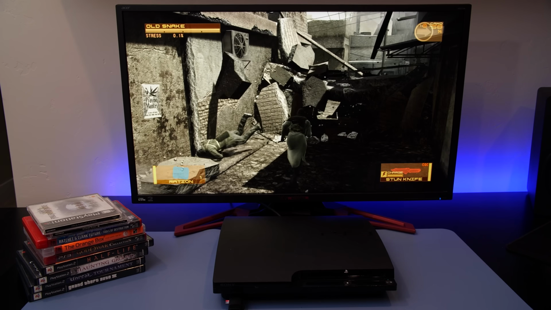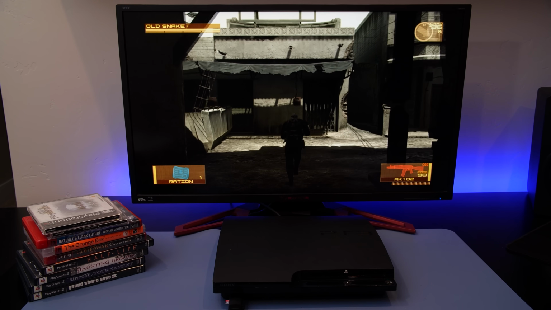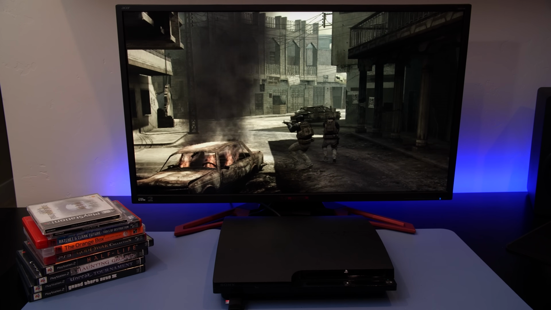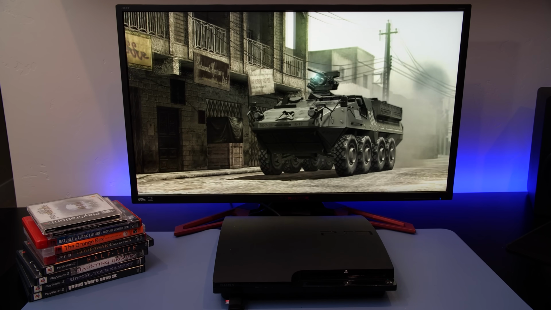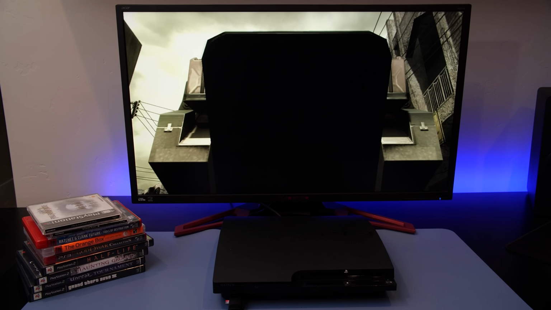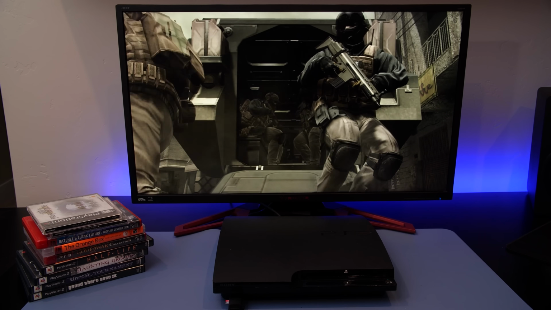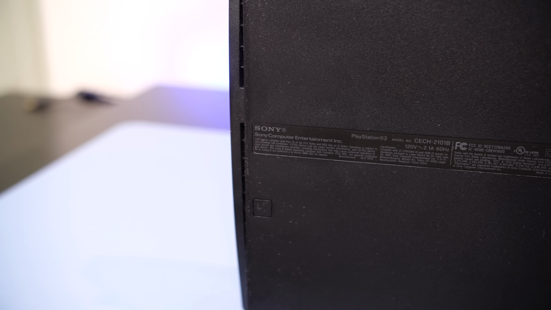Of course, RPCS3 is a fine solution, but you need some pretty beefy hardware for a good experience. The cost of a PlayStation 3 Slim is pretty cheap, and most PlayStation 3 Slims can be jailbroken, and I might add, it's probably the best model that you want to get, simply because you won't have any issues with the yellow light of death. So now I'm going to go ahead and jailbreak this PlayStation 3.